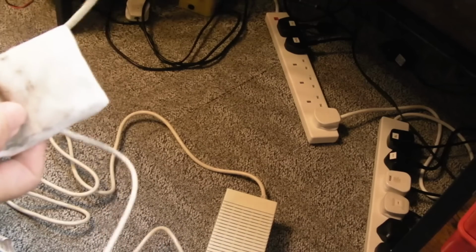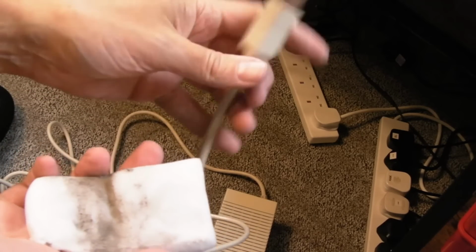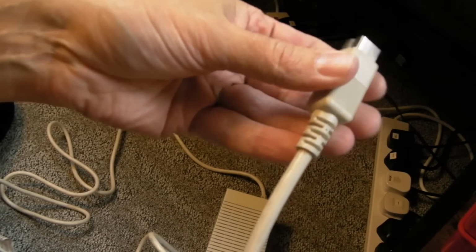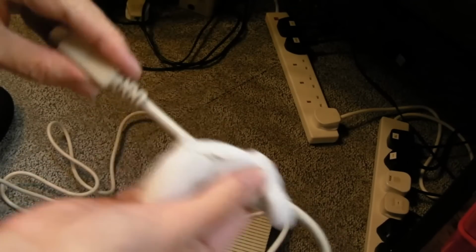I haven't tested it on a 500 yet, so I'll test it on the 500 in a minute, but you know what, I'm so confident I'm going to clean up the cable in advance so it's not too dirty. There's a little bit of dirt on this one. Right, the cable's all cleaned up. Let's just get some contact cleaner in there. Just wash one end of the cotton bud down.